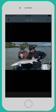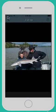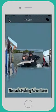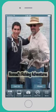And so I can select my photo and then click on it, and it brings up a larger rendition of that. And I'll go back here. Again, if I wanted to have multiple galleries, I could do that. I could have a gallery for sturgeon and a gallery for salmon, and for rockfish, whatever galleries you want to put in. You can put in as many different photos as you want. We set all of these up for you. People that have gone ahead with the application just give us their photos, and we set up these galleries for them.